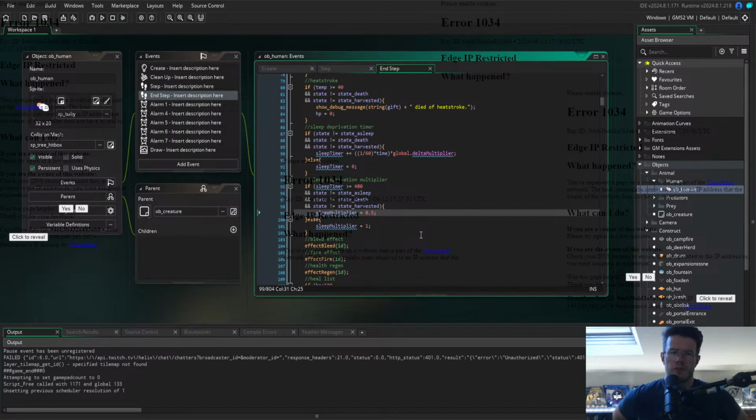So, you're not asleep, dead, or harvested, and the sleep timer is greater than or equal to 480. Sleep multiplier will be 0.5, else it will be 1. And the sleep timer goes up 1 per second. A day is 240 seconds long.